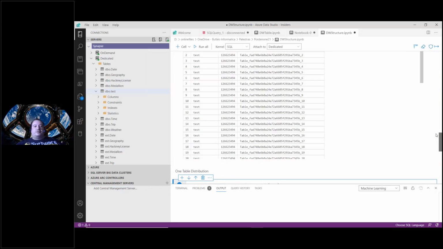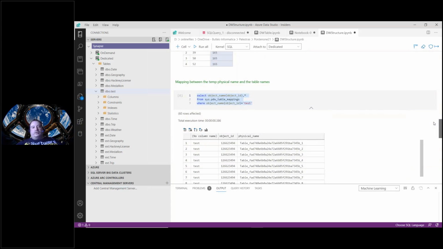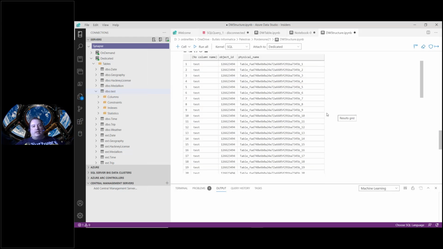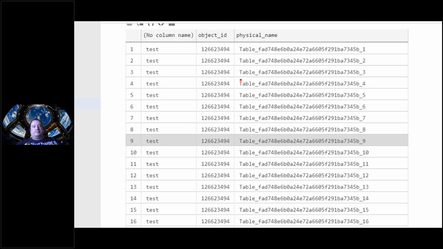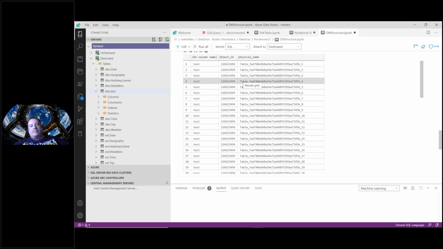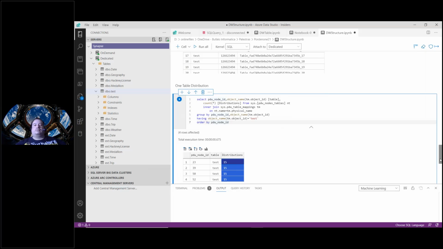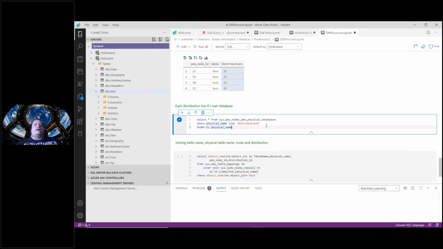But there are some strange details. For example, getting back to the result of the physical names, if you were noticing the details here, you would notice that the object IDs of these tables are the same. How can I have two tables in a single database with the same object ID? And the answer is very simple. I can't. I can't have two tables with the same object ID on the same database. That's why I don't have a single database. I'm thinking I have a single database, but I don't.